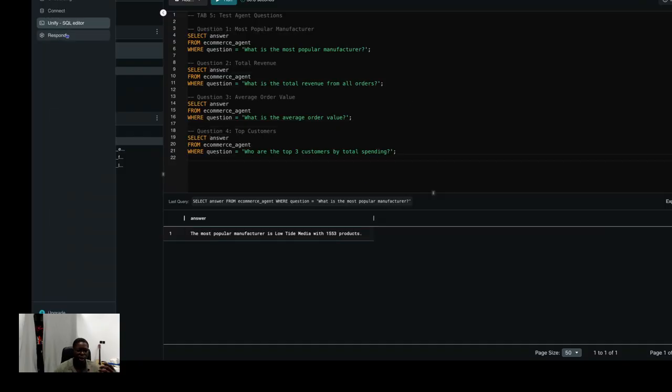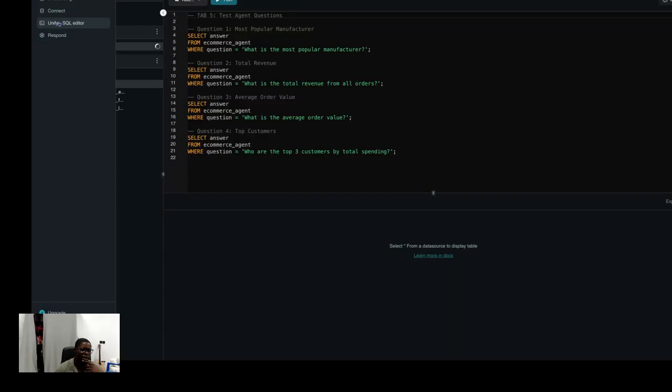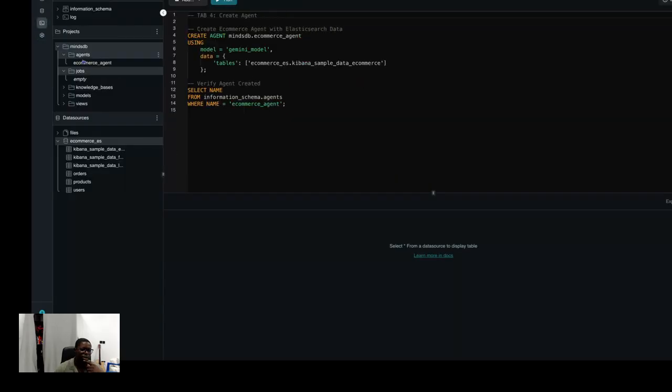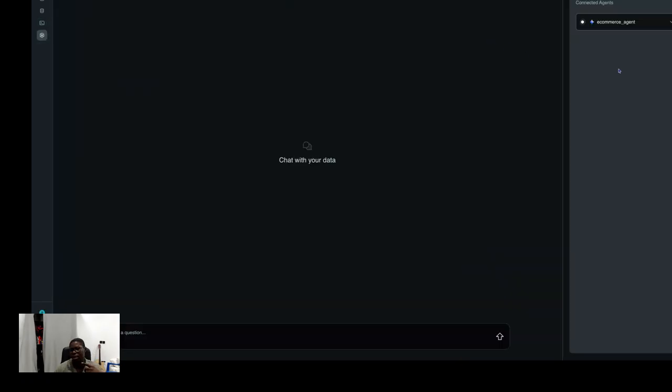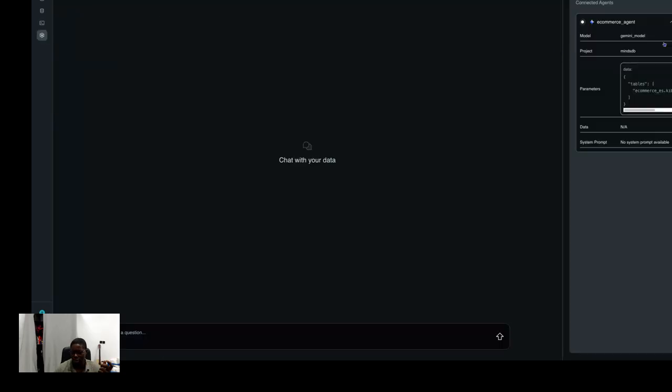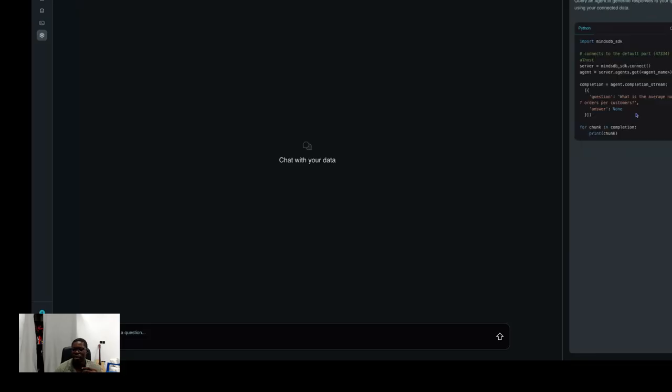When you go to the respond area, you see our agent right here. This is the agent we created in this step. Right here, my DB agents, e-commerce agents, and it all comes here. If I create a new agent, it also appears there under my agents. If I click this, I can see more information about this agent, the data that's connected to it, and so on. And these are the thoughts and code implemented in the product.